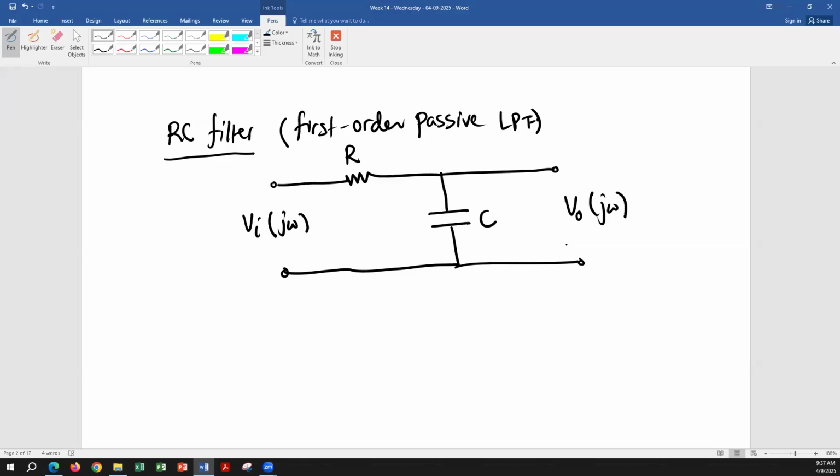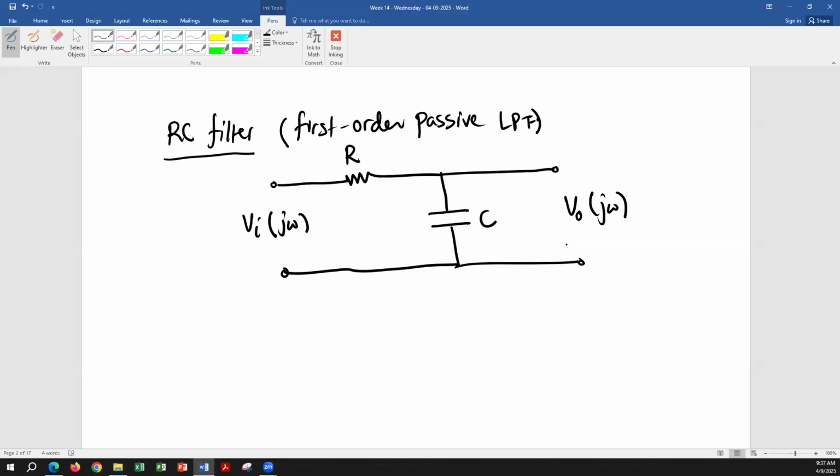So if the capacitor is acting as an open circuit, and we know for DC it acts as an open circuit, right? If it is acting as an open circuit, that means you don't have any current flow. Input will be equal to output, right? Because the capacitor is open, no current flow. Now, as you start increasing the frequency, what's going to happen to the reactance? It starts going down, right?